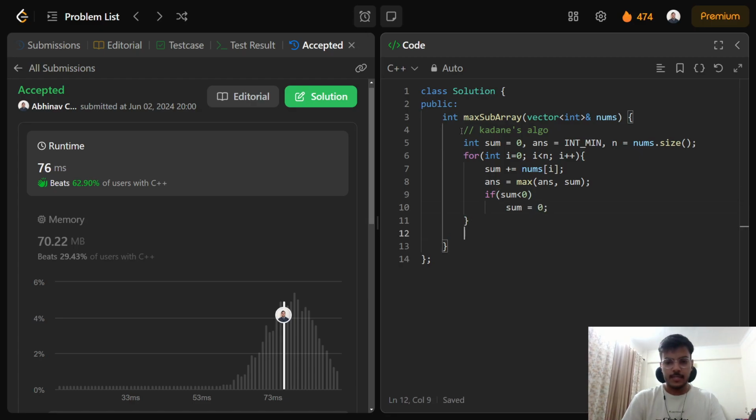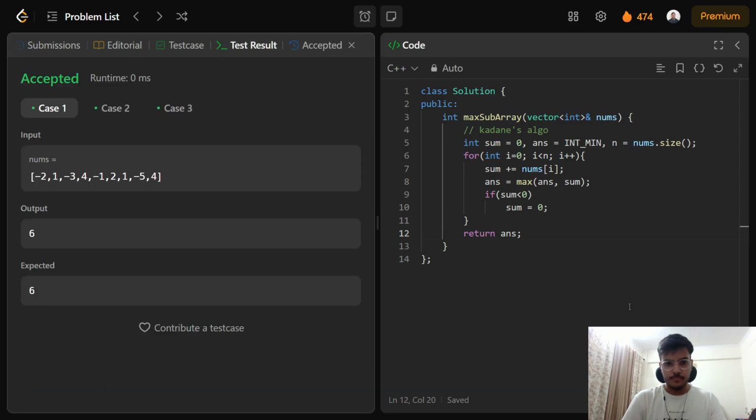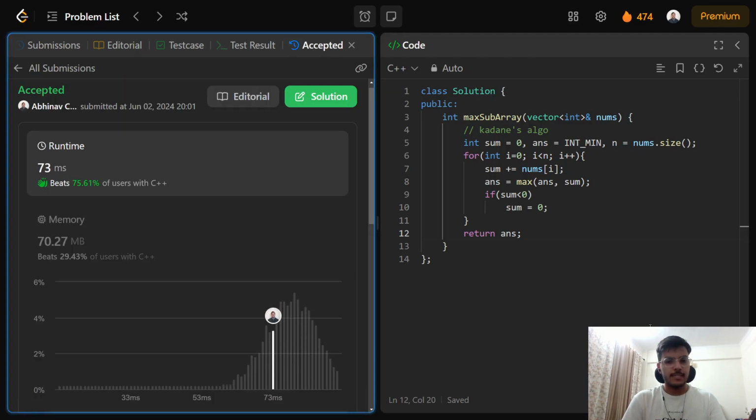All right, and this should give us the answer, right? It works for the basic cases and it gets accepted. Okay, so the time complexity of this algorithm is the same as the sliding window algorithm.